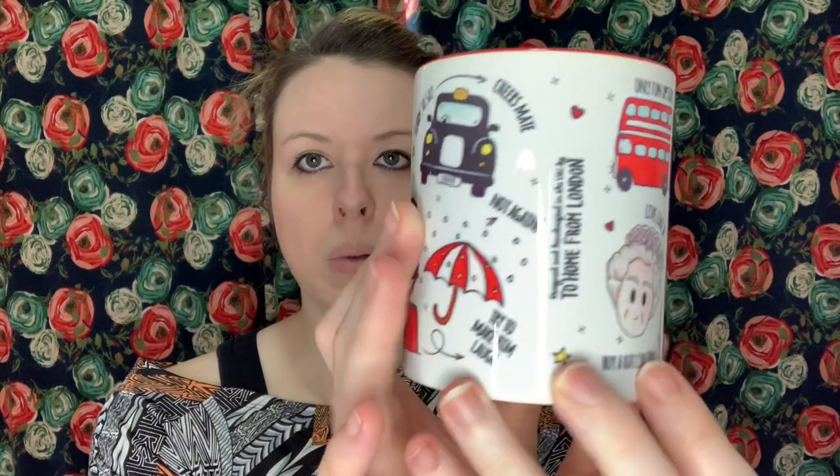I've also collected mugs from my Quaintly boxes. I got this one from their London-themed London Boutique box — it's by To Home from London. They have some really cute souvenir, kitschy-type kitchenware. Quaintly also carries a lot of Victoria Eggs merchandise. This mug is a Victoria Eggs mug that I purchased from her website. You can find Victoria Eggs in several places: the Love British Lifestyle Shop, Etsy, Amazon, her website — different ones have a different selection. This one in particular is Little Cockney Slang Sayings. It's also too big for a Stroopwafel, but it holds a nice cup of tea.